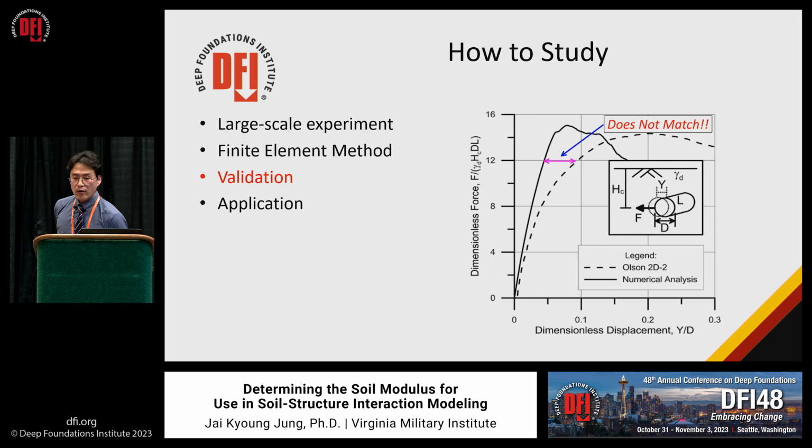So I believe in the foundation, the most frequently used failure criteria in the field is going to be the 90% criteria. So using the 90% criteria, find out what the strain is going to be, and then you may want to correlate the strain with your soil behavior, and that's going to be how you find out the Young's modulus of your soil. That's what I can recommend for now.